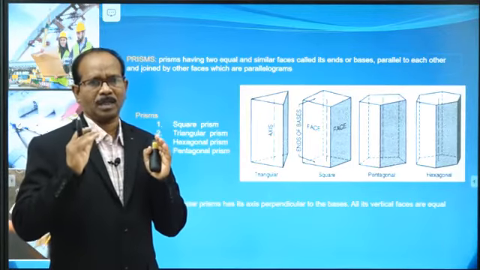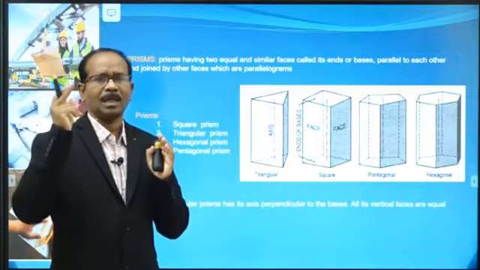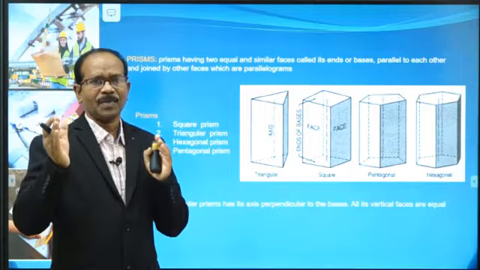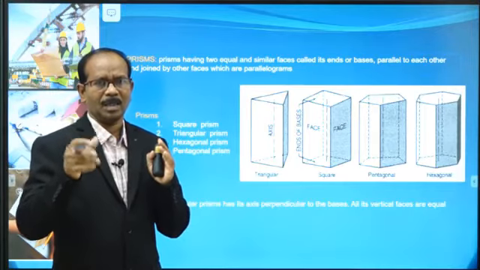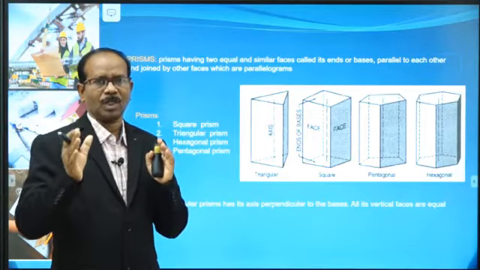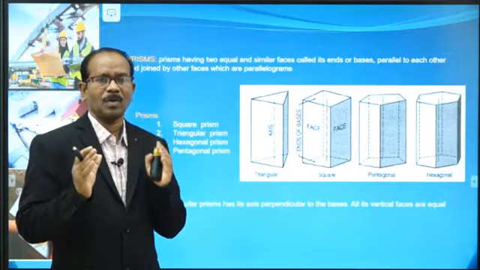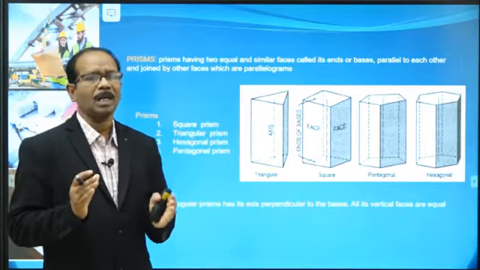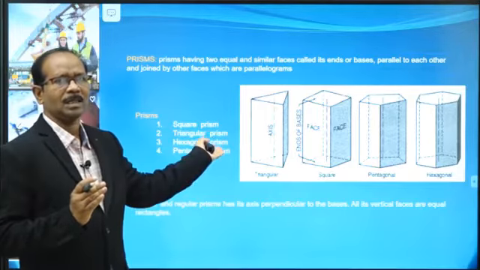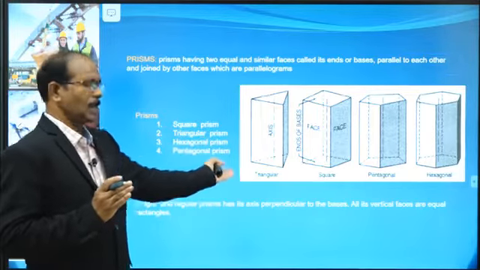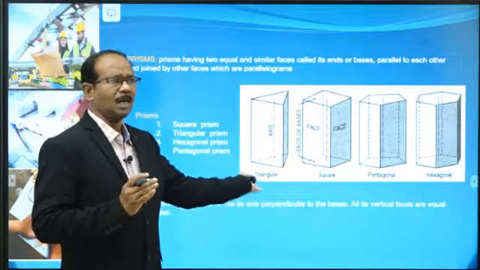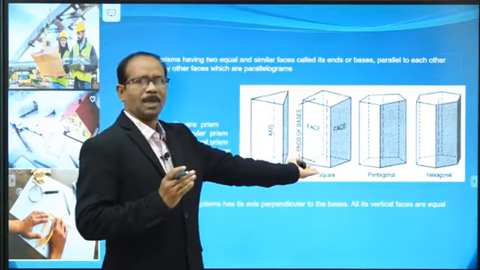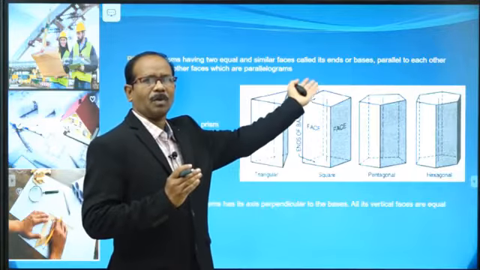Remember this point. I will repeat it again in the pyramids. Now there is a difference between prism and pyramid. The one mark questions will come. The vertical face of a prism is rectangular in shape, already there in this diagram. Let us observe triangular: base is triangular, one more triangle on top. So square prism, base is a square, top one more square.